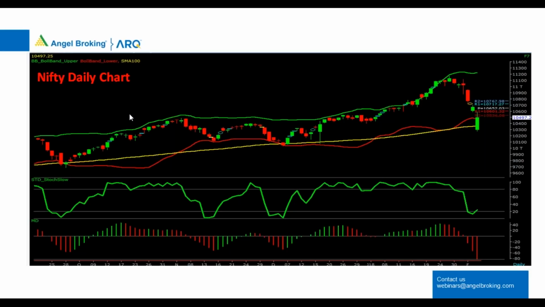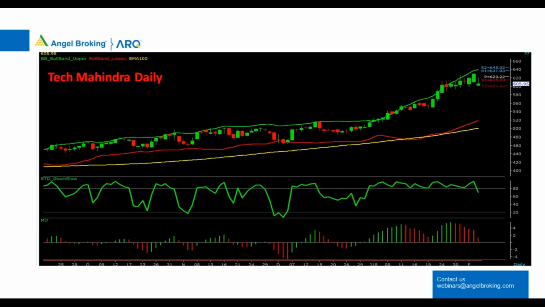So we'll take another example. In this case, it's Tech Mahindra. You can see that it has moved into oversold territory. With this 20-period band, we had one here, but it did not close below the band. What we are seeing is that throughout, prices are above the 100-day moving average. So overall the trend is up. But in this particular case, in the first week of December, prices closed below the lower band and closed above the upper band, and the overall trend is positive.